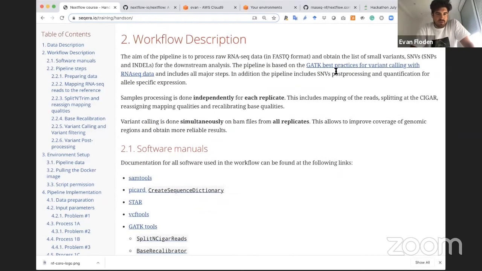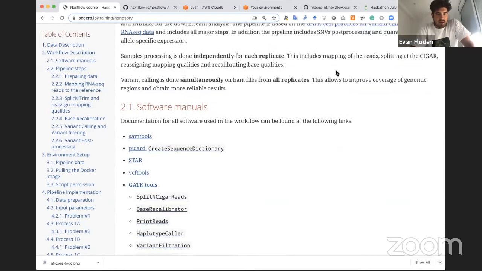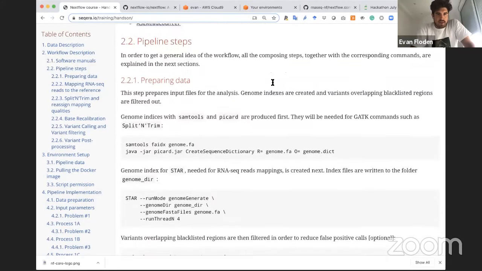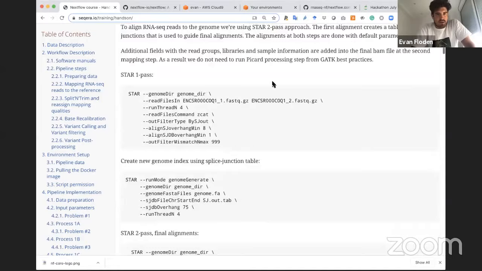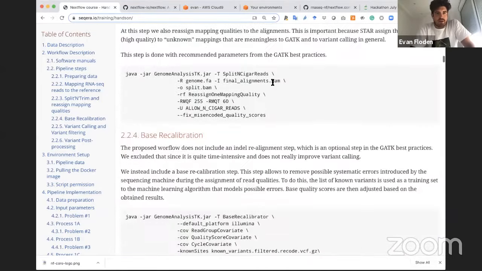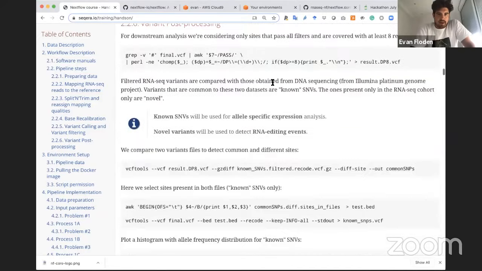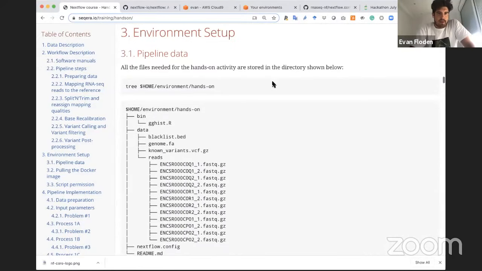There's several different tools in here. I'm not going to go into how each of those work, but you can click on those and find through. The main part of the exercise is actually just focusing on the Nextflow aspect of it, so putting the things together. So these are the commands which would be run typically from a script before, and now we want to rewrite them into a Nextflow pipeline.